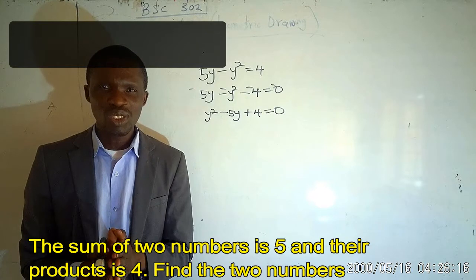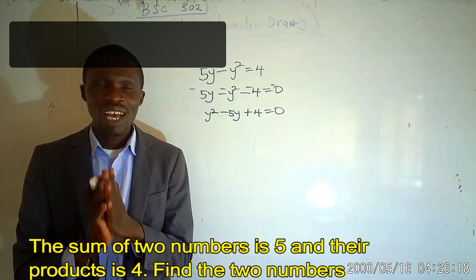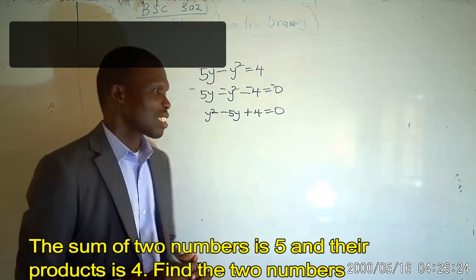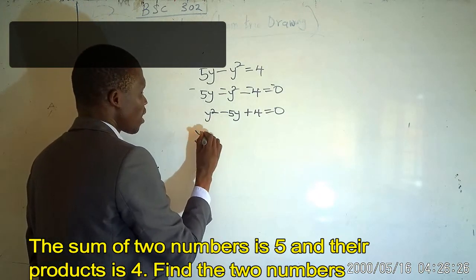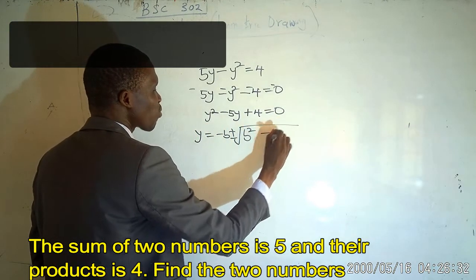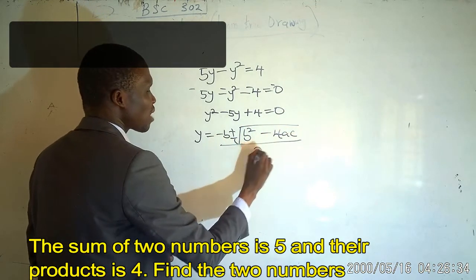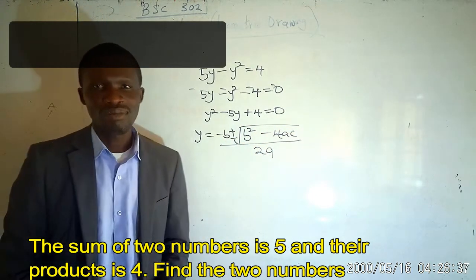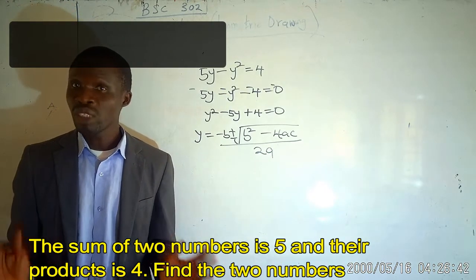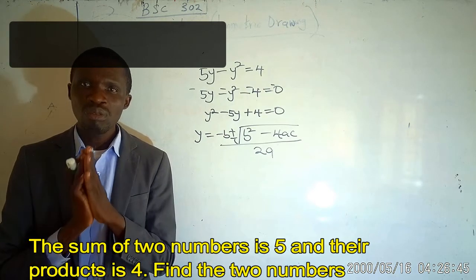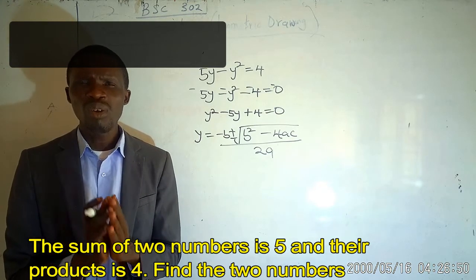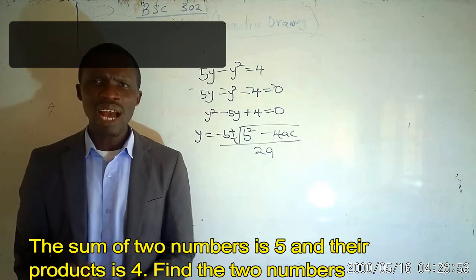And I'm going to teach you how to memorize and how to add this quadratic formula in your brain without forgetting it. Now, take a look at this. y equals minus b plus or minus root b squared minus 4ac, divided by 2a. So how do you get all this in your brain? It's just the ability to study. When you study, you give time. So all this, you will find it very easy. Now, let's see how to apply this.